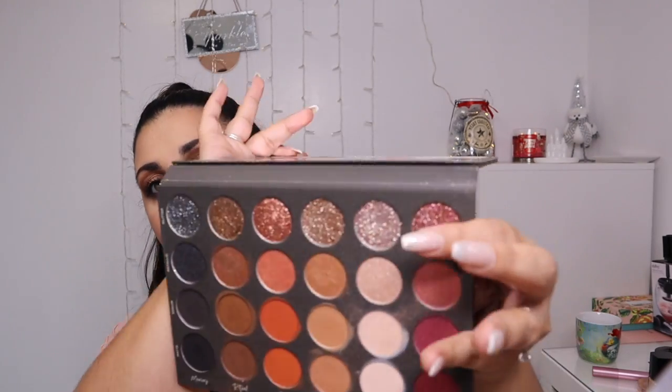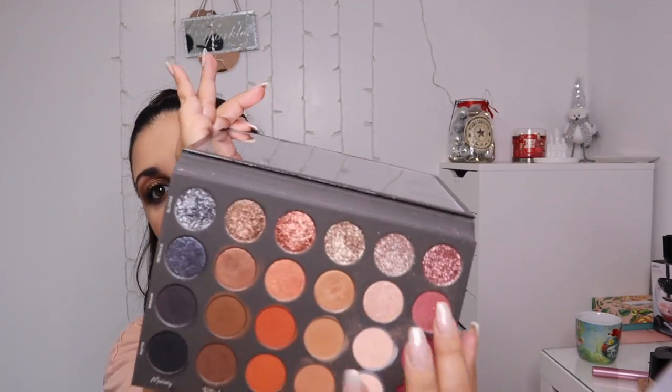So I also have, as I said, my highlight, which is popping, is Aura from the Tati Beauty palette. It's that shade there, that one, oh I can't even hold it, that one there. It's absolutely beautiful and I really, really like it as a highlight. Obviously it's not a highlight, it's an eyeshadow, but makeup is versatile. You can do whatever you please with your makeup and I just chose to do this. So yes, that's all the finished look.